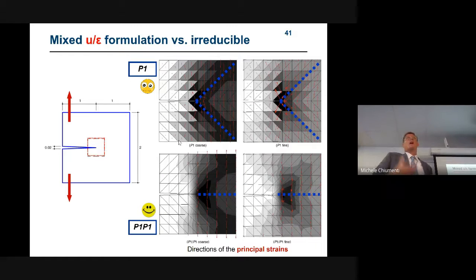So, what happens if you use standard elements? If you use standard elements, I draw the principal stresses. Okay? You expect to break orthogonal to the direction of the principal stresses. And at the end of the day, the material breaks like this. Why? If you use a mixed formulation, you typically have this kind of solution. This is the easiest example you can also try to do at home. A 2D super simple example.